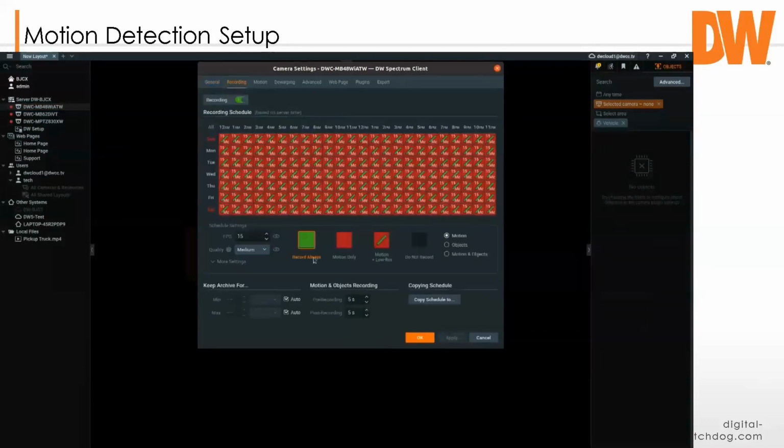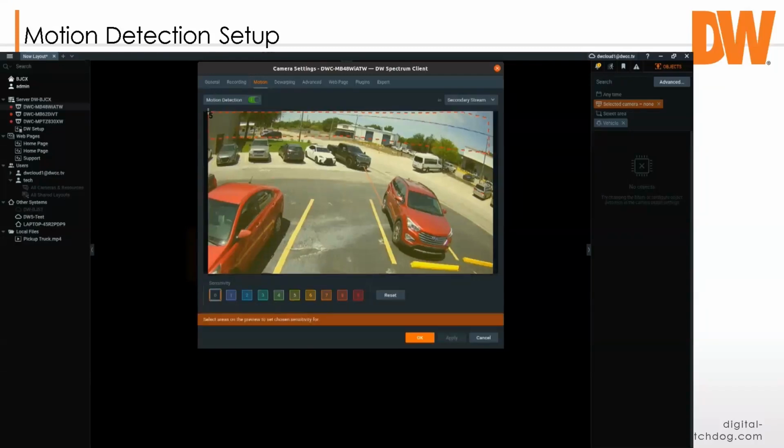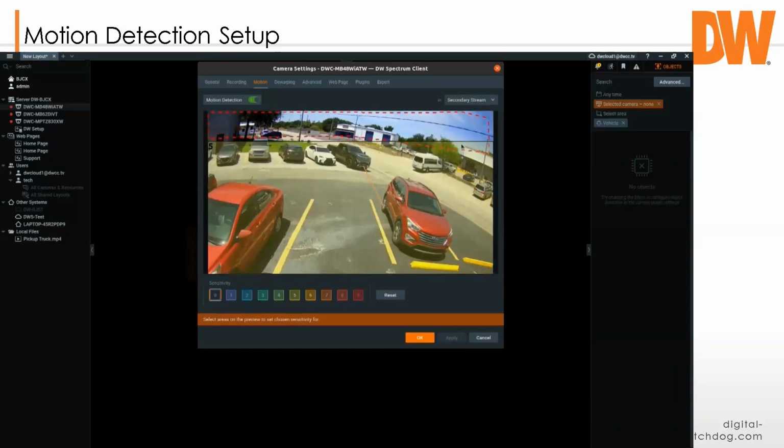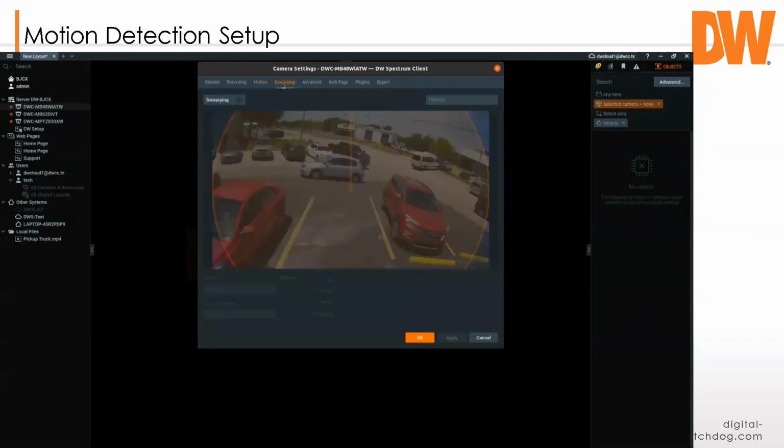Motion detection setup is the same. We have this one recording continuous plus motion. I can go in and say I don't want this to record anything that's going on at the top of this, because I don't care about what's going on in the sky or trees or whatever. And I can create another area that's also zero motion, or maybe less sensitivity, make it a 1 or 2. I don't care if there's something going on in those trees. So again, I can make these no motion areas, or I can take certain areas and increase them.